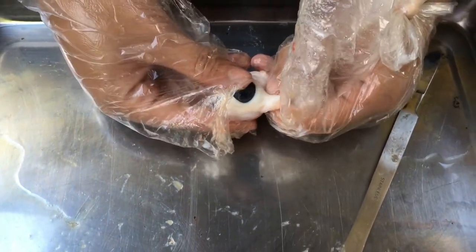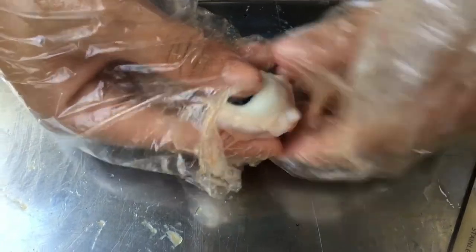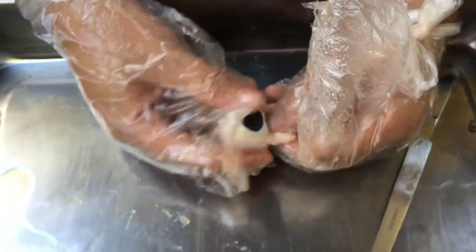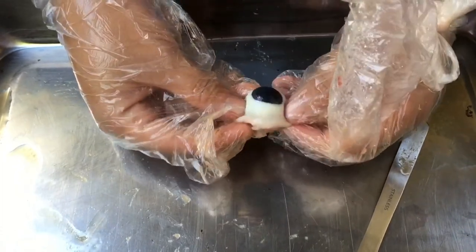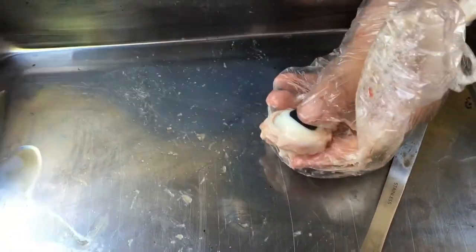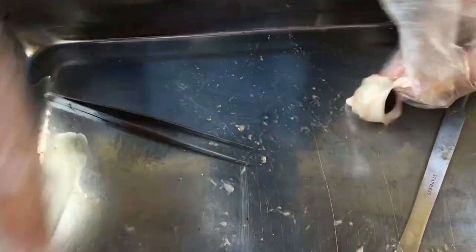The part you can see is the outside of the eyelids, and the pink tissue is the extraocular muscles that are attached to the bottom side of the eye to move the eye up, down, left, and right, and its eye sockets. So, I'm going to trim this part to see exactly what we are looking at. I'm going to cut this.